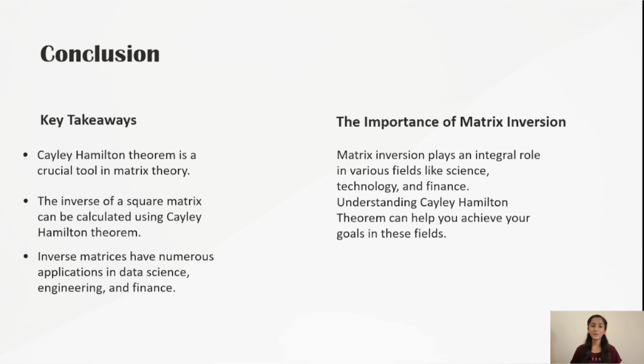Now we are at the end of the session, that is the conclusion part. So let's see the key takeaways. Cayley-Hamilton theorem is a crucial tool in matrix theory. The inverse of a square matrix can be calculated using Cayley-Hamilton theorem. Inverse matrices have numerous applications in data science, engineering and finance.